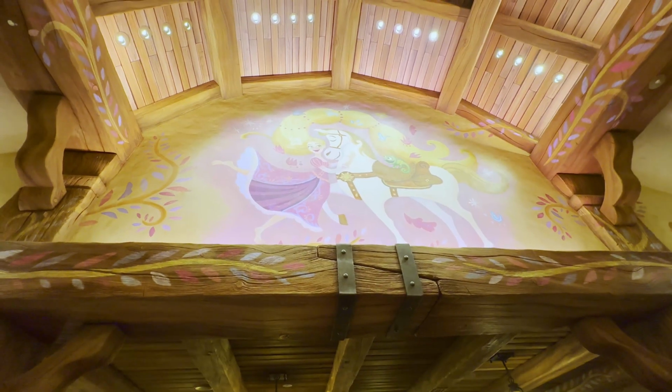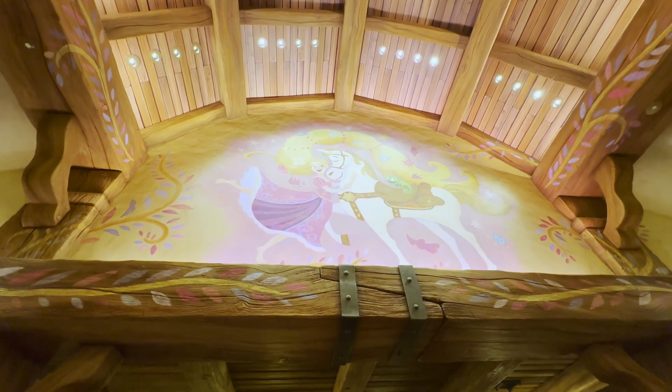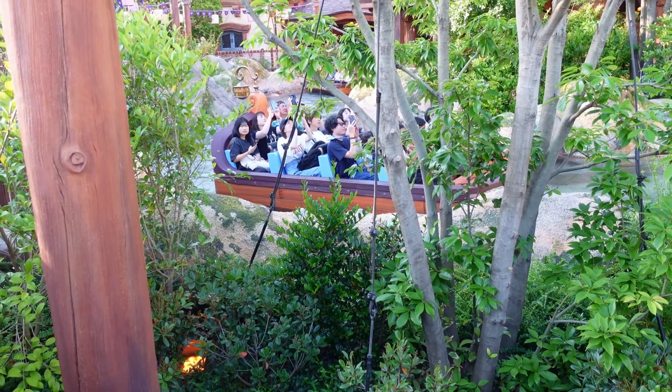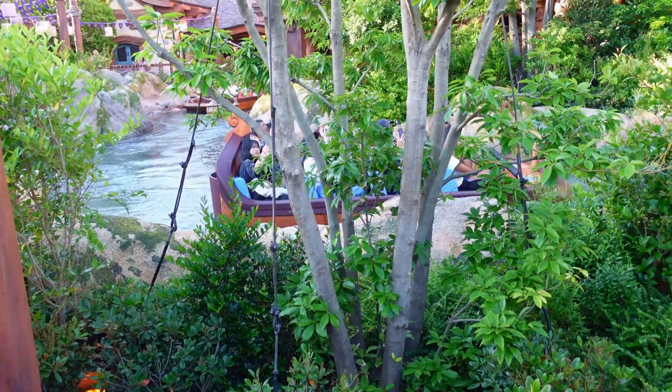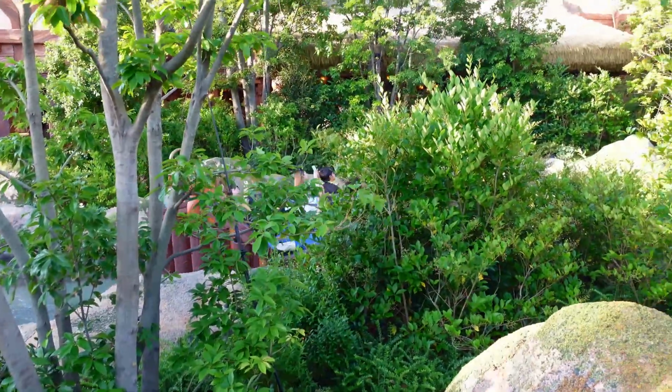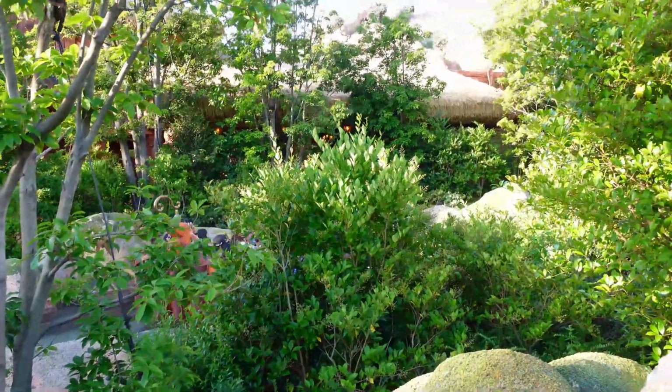Whilst the indoor sections of the restaurant are lovely, it's also nice to sit outside. You don't get a great view of the ride. You're kind of looking at the ride's exit and queue, but you can sort of see the boats through the people every now and then, and you can maybe even get a glimpse of the tower. So if you want to just feel like you're in the area, and you can sort of roleplay and pretend that there's a real Rapunzel land there, the outdoor seating's quite nice too.